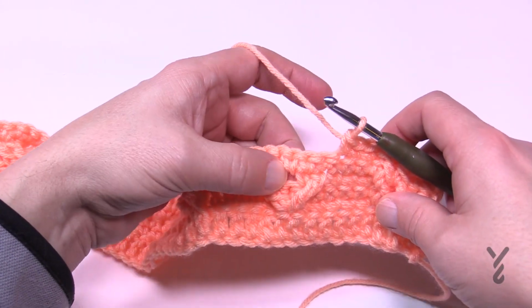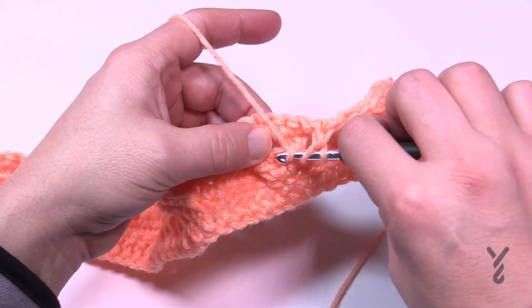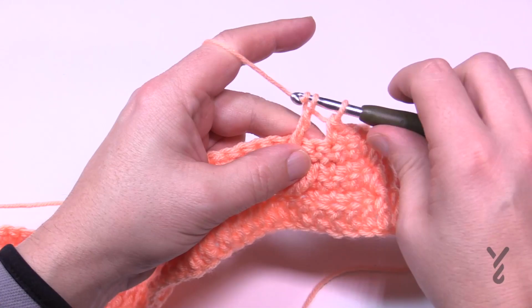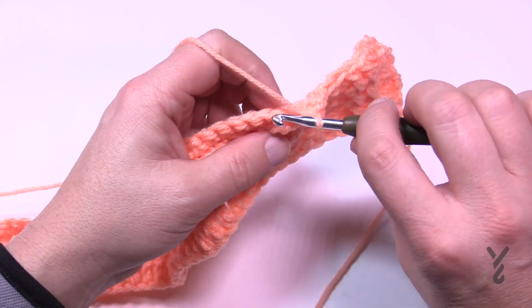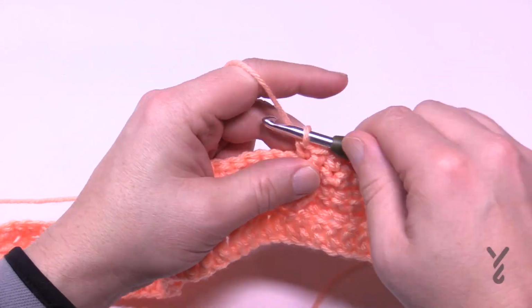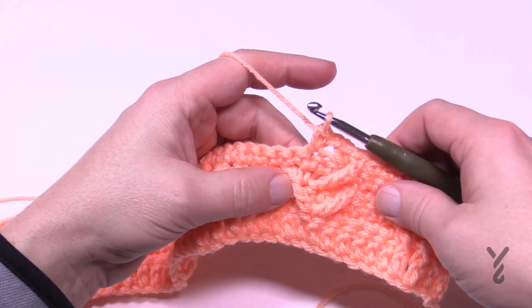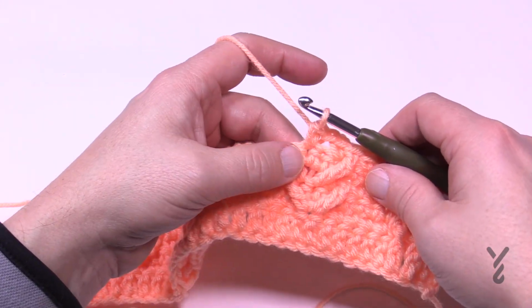So right here where this hole is, you're going to do your treble there, and that counts as the stitch that it's going to sit in front of. So you go to the next one, and then chain 1, skip the next one, and single crochet the next. So again, these holes will all line up.